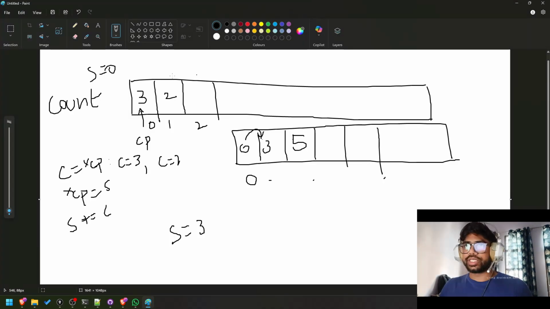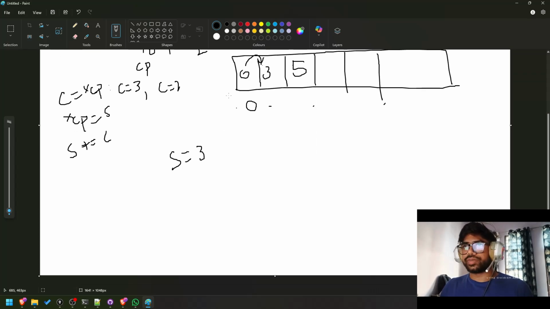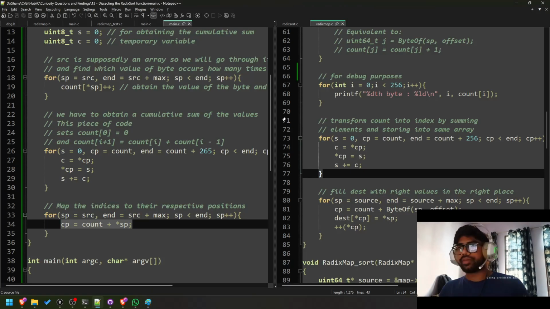What would this give me? This is count now, right? So base address plus whatever the value, that is the byte, that is my element.